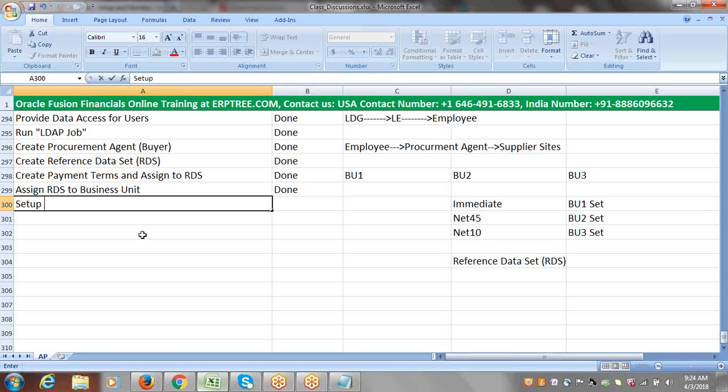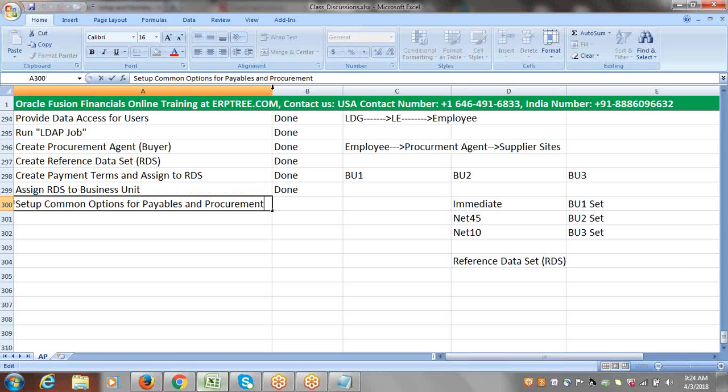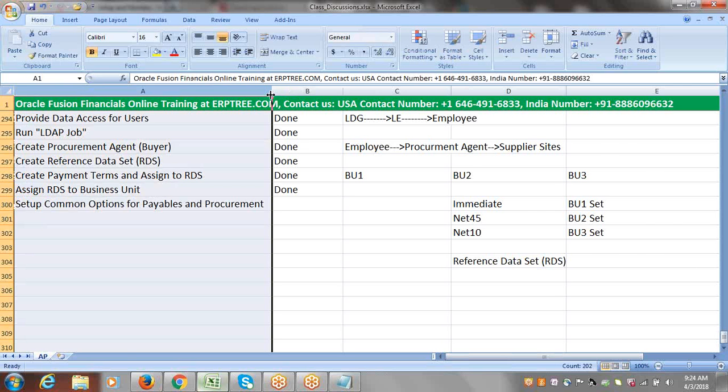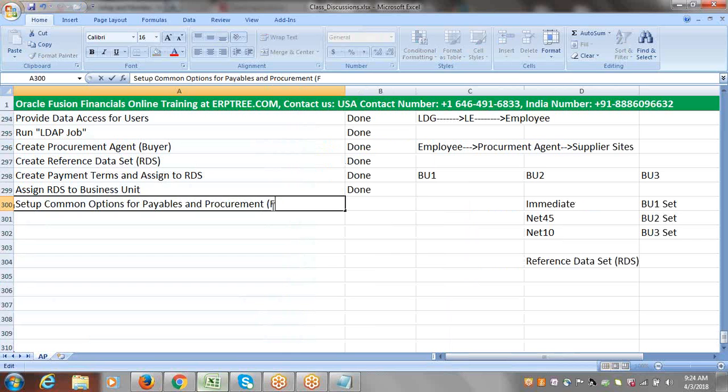Setup or configure common options for payables and procurement. Okay, we have to set up common options for payables and procurement. These are equal to financial options in EBS, whether it is 11i or release 12.